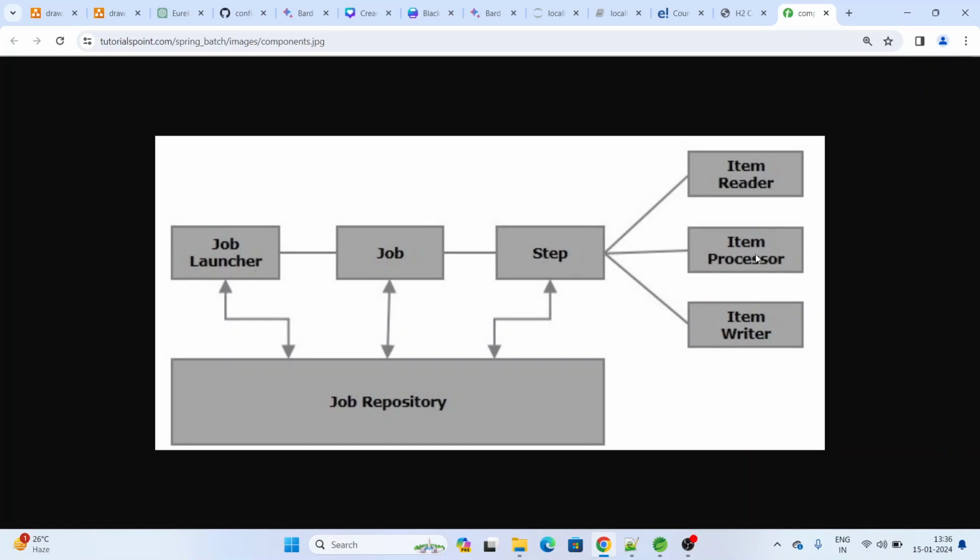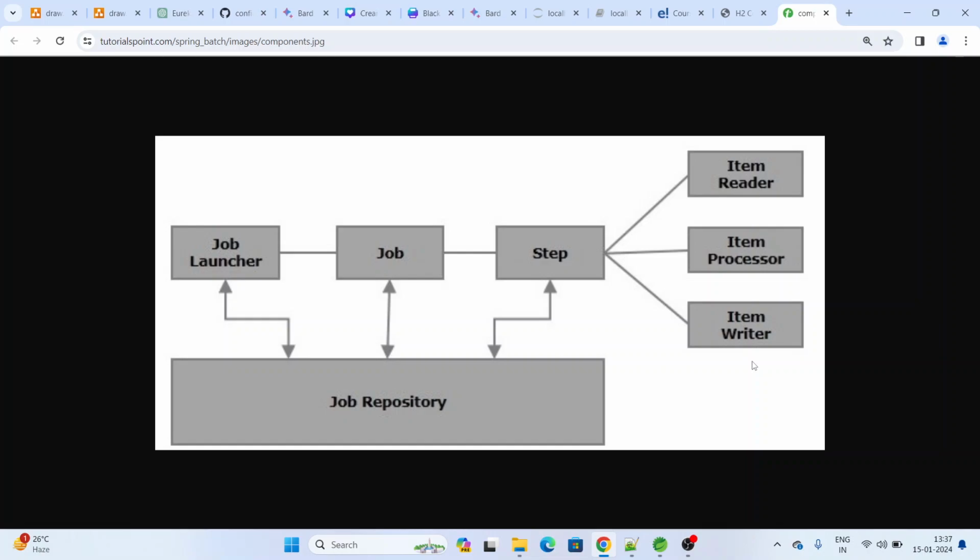The item processor has custom logic where we can process the items. Once we process the items, it returns the result, which is sent to the item writer. The item writer writes the records it got after the item processor into a flat file or a DB, any kind of source. The final result will be written.